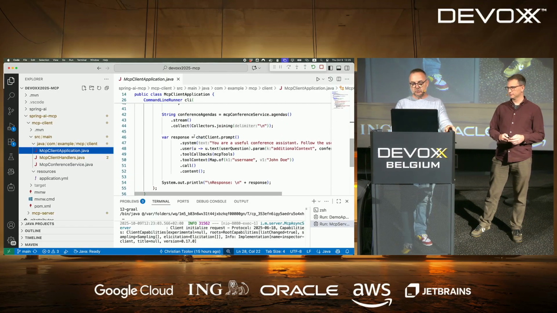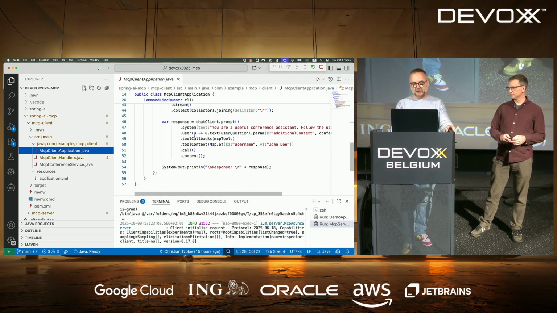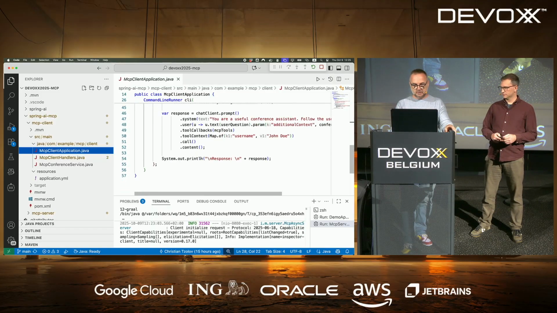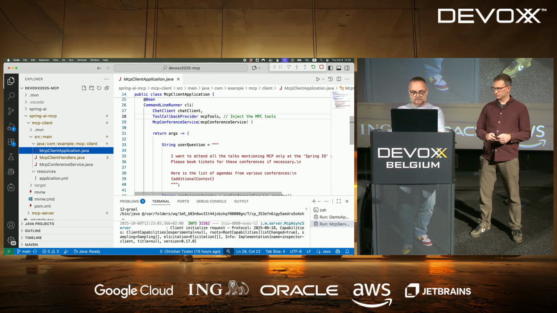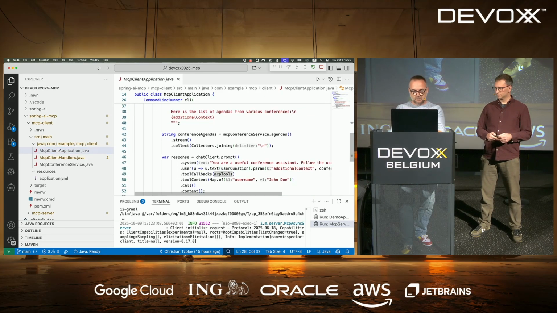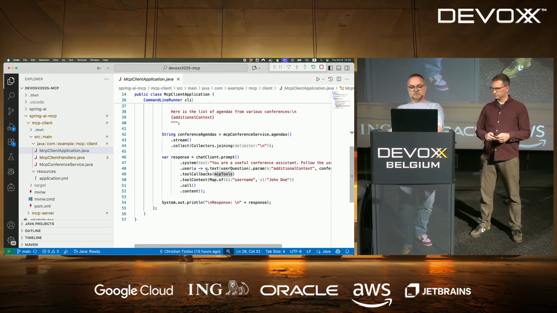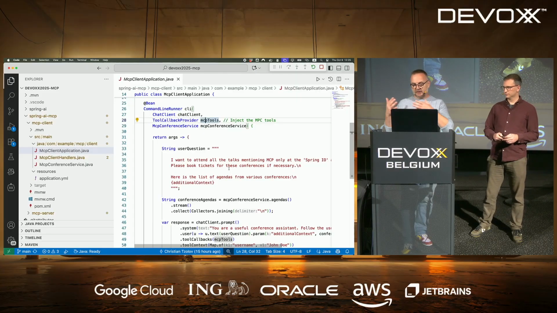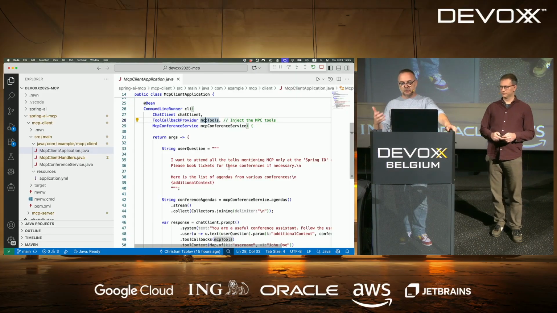We pass it to our chat client, which is here indeed. So this was the tools. They came practically outwired from the fact that we connected to this MCP server.